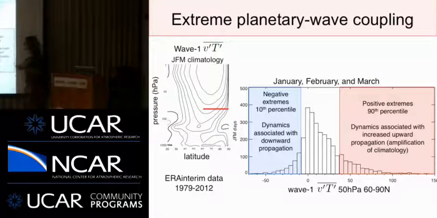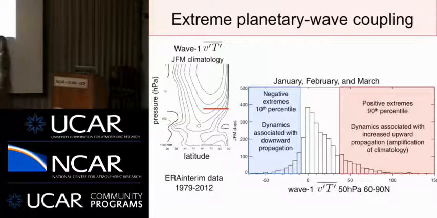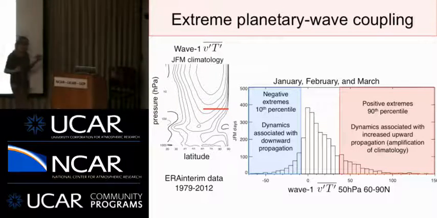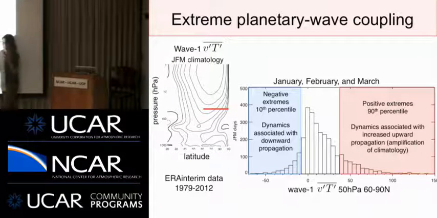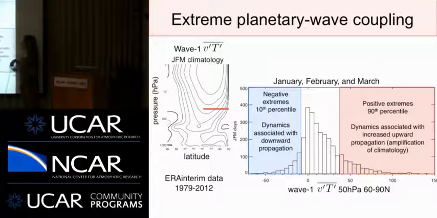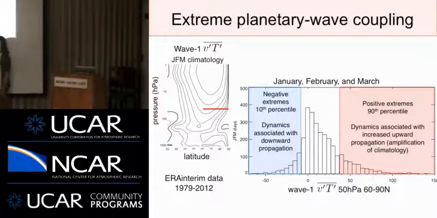So let's look at reanalysis data. Here ERA-Interim for the entire record, 1979 to 2012. I'm showing you first just the climatology in the northern hemisphere, 20 to 90 north, surface up to 1 hectopascal. And this has been filtered by wave 1. I should have said from my last slide that wave 1 dominates this particular variable. So this is again consistent with the fact that we're dealing with planetary scales associated with surface asymmetries. So this is the climatology, and it's positive, which indicates from this linear perspective upward group velocity, upward energy propagation.